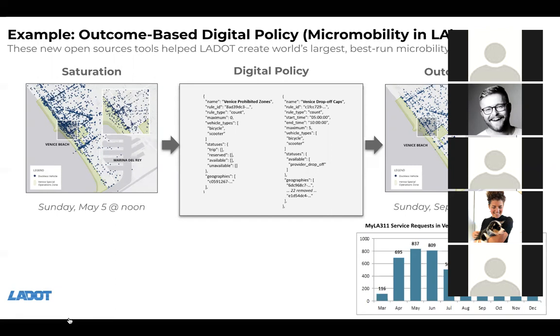And again, as Todd mentioned, it's really about the digital expression, and I think of it as communication with the providers directly, to indicate to the providers and their systems what it is that we, the LADOT, need to happen. The outcome is that after May, when we began entering the policy and everyone began using it, if you see the square on your far right, the saturation decreased tremendously. We made rules about the number of devices that can be on a particular block.